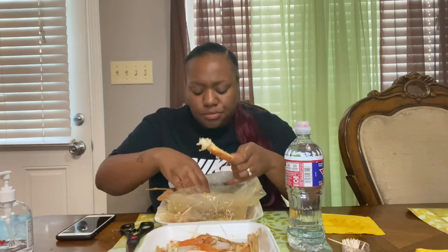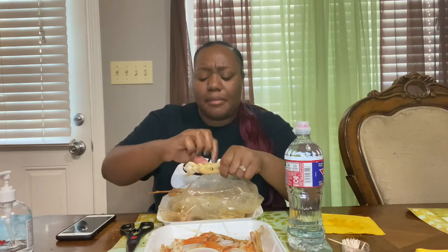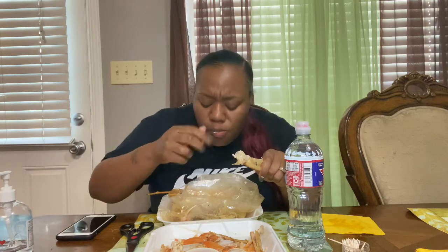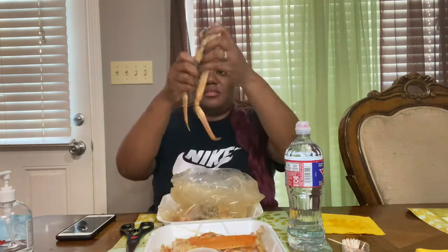I think I like the sauce inside of the bag better. I think I like this sauce better in the bag because it's spicy. The butter is okay, but the seasoning in the bag is better. Ooh, I did good then, y'all.